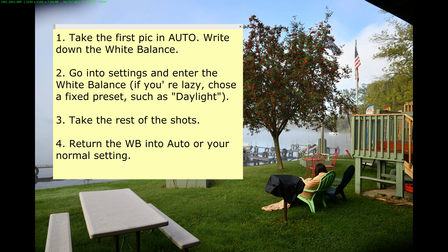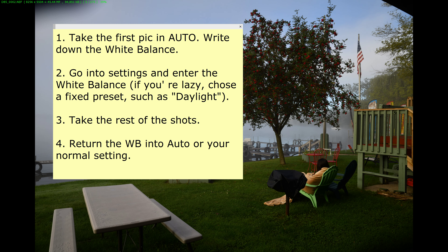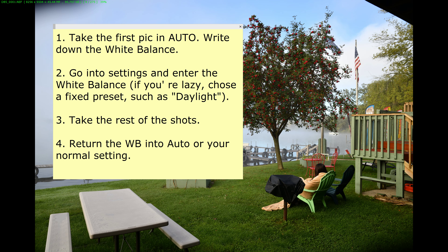Whenever you take multiple shots in different exposures — you take this, then this, then another overexposure to the right — you have to lock in your white balance to avoid shifts in color. Otherwise you're going to have different white balance in every picture of the set, and when you combine them you may get unpredictable results.